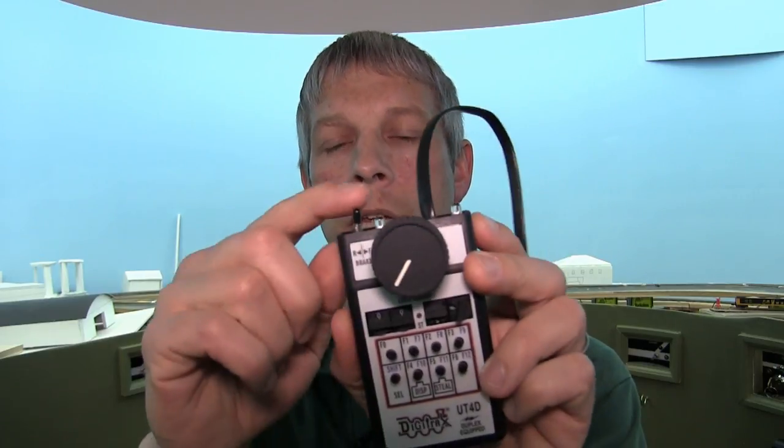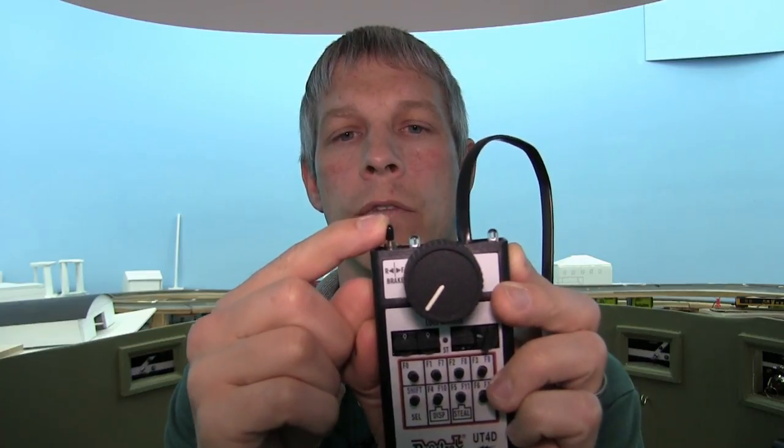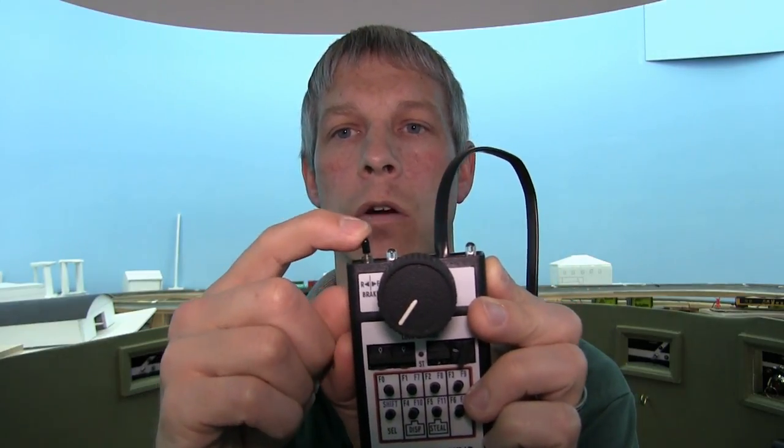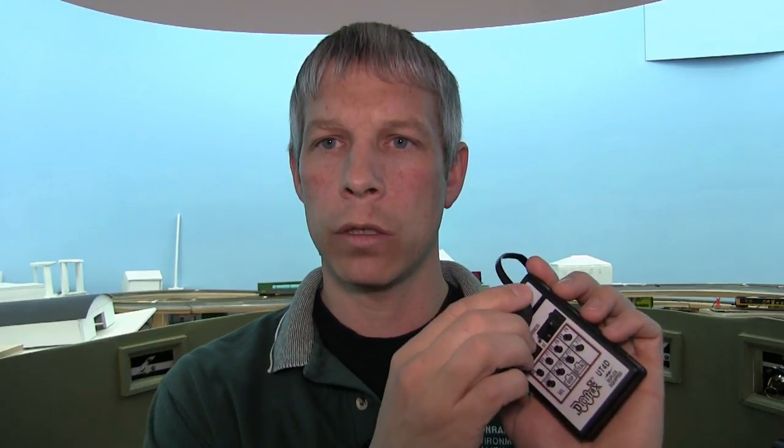The other things you need to know: this is your direction — rear of the locomotive — that's the neutral or braking function, and this is the forward end of the locomotive. And then this is your throttle on how you increase speed. You have F0 for your headlight, F1 for your bell, F2 for your horn. If you want to use any of the alternate functions, all you have to do is hit the Shift button with one finger and then hit the button that you want. So by hitting Shift, this F2 becomes F8. That's how these work.